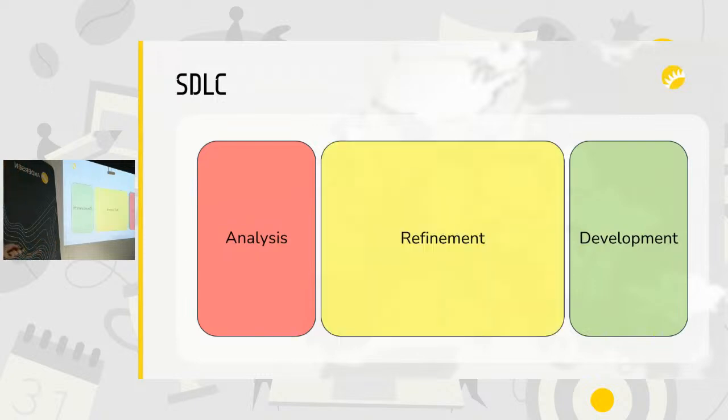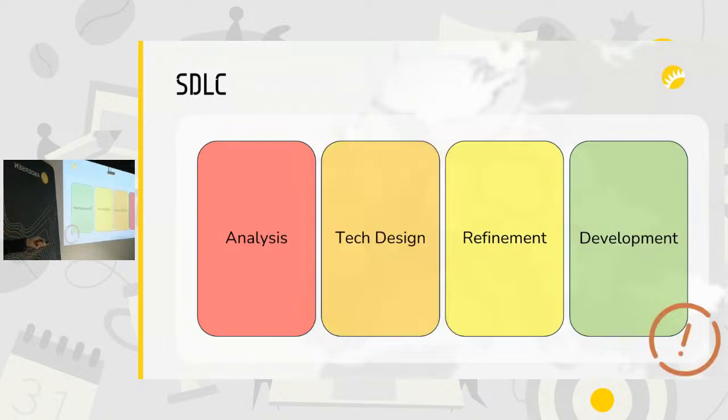You learn. So SDLC, how it works. We started with analysis and development, and like the opposite thing, and there was a refinement, and it is refinement nowadays how we work with that. So once analysis is done, we work as a team on the task, and we approach development when the definition of ready is met. The only difference here, we just need to have something here in addition to refinement.